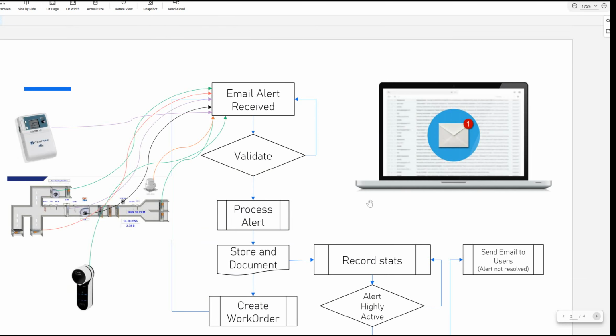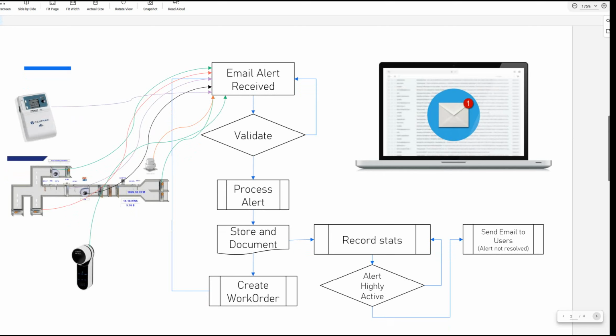So this is a little kind of a spaghetti diagram here on this side. Basically, if your BMS system, which is this area here, or your Centrac monitoring system, or ASA Abloy Wi-Fi locks generate emails, those emails will be sent over to a specific email that we provide you, and then our system will monitor that email and execute this process over and over again for each email.